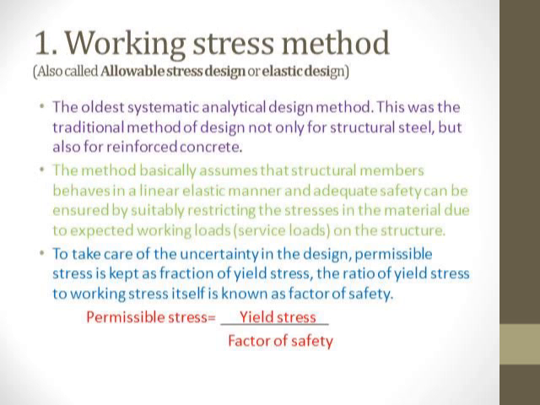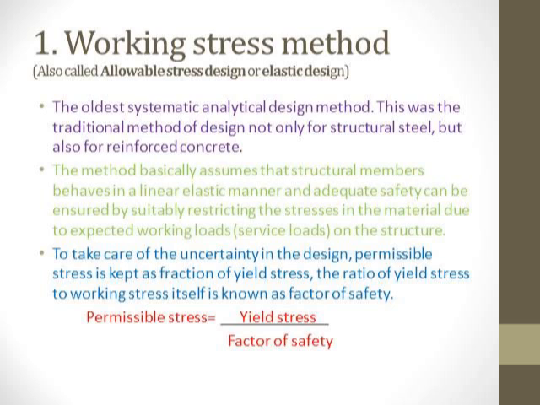So coming to the working stress method, as mentioned here, it is also called the allowable stress design or the elastic design method. It is one of the oldest systematic analytical design methods. Though IS 800 2007 insists on limit state design, it permits use of this method wherever the limit state method cannot be conveniently adopted. This means that wherever the limit state method cannot be used or is not convenient, the working stress method has to be used.